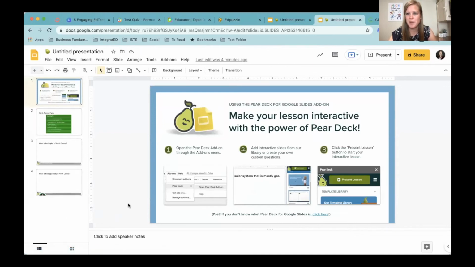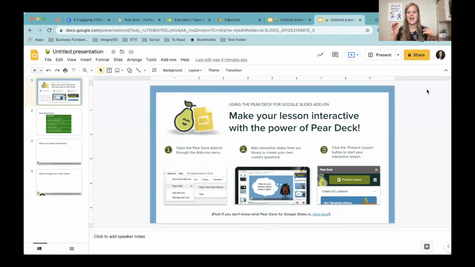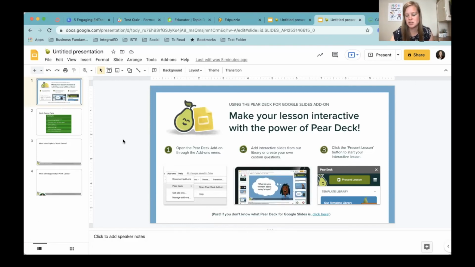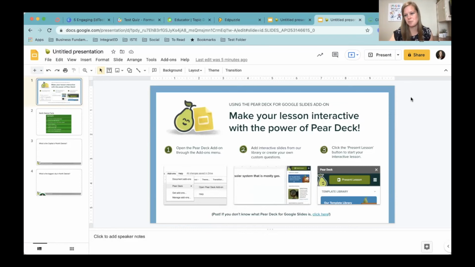We can start Pear Deck on its own and just add new prompts, right? And get the information that we need. If you're just using it for formative assessment, what do they know, right? I don't need a whole presentation. You can just use it as a way to grab responses from your students too, which is kind of cool.